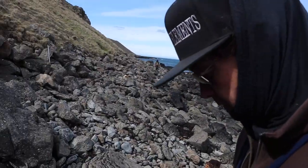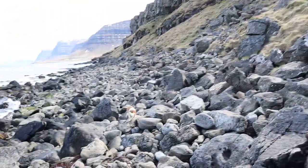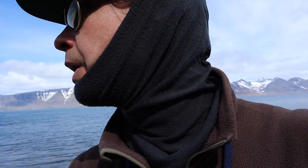Okay guys, so trying to locate the mink again. As you can see, it escaped into the water and it's gonna take a little time to find it again. But this is approximately where the den was, so most likely outcome is that he, or she, is gonna come back to the den.